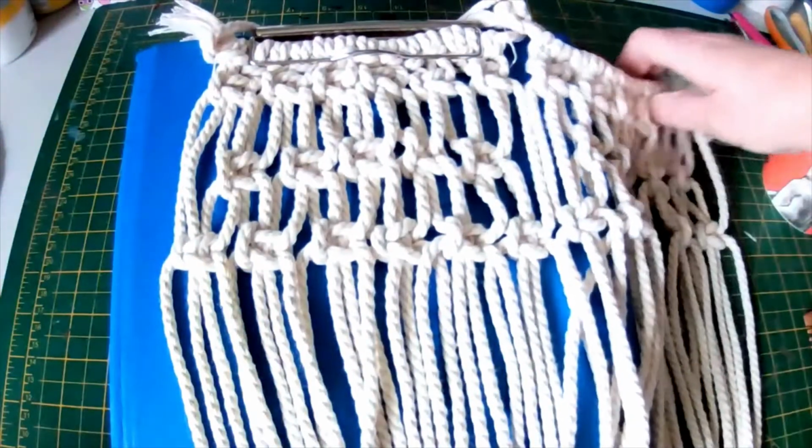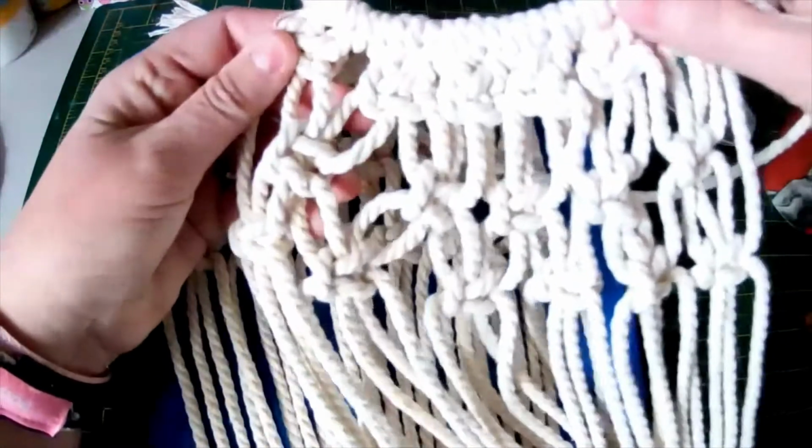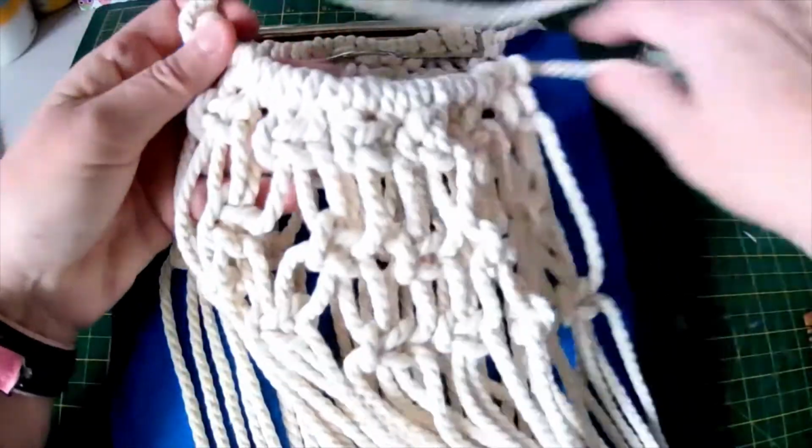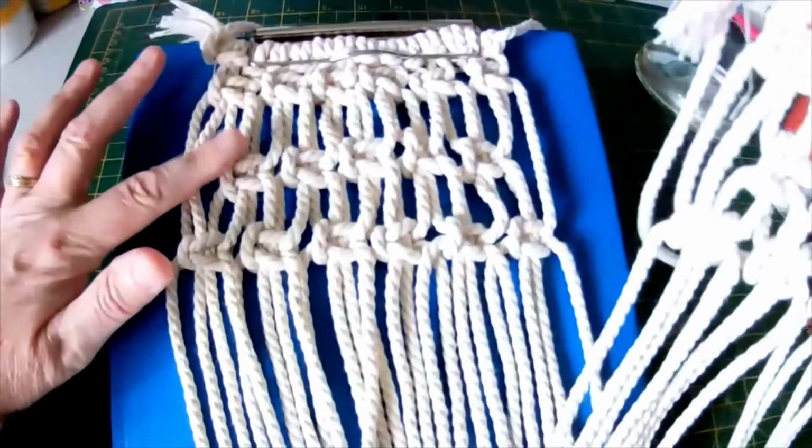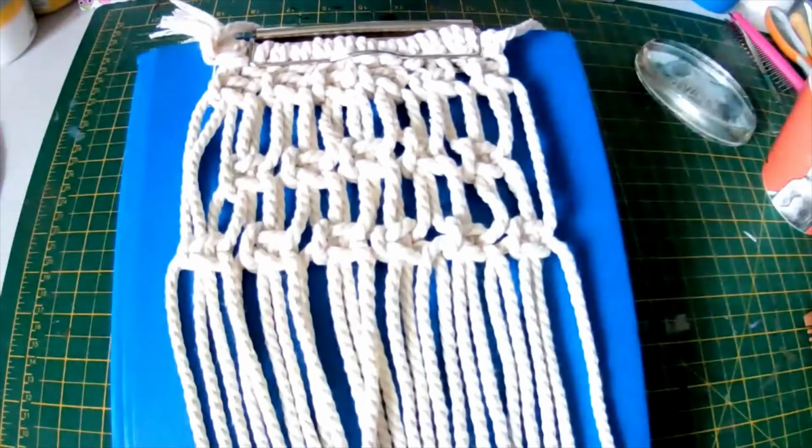That will be amended. Okay, so make your lark's head knot, and then it will be your 3 rows of square knots, and we'll carry on in a moment.